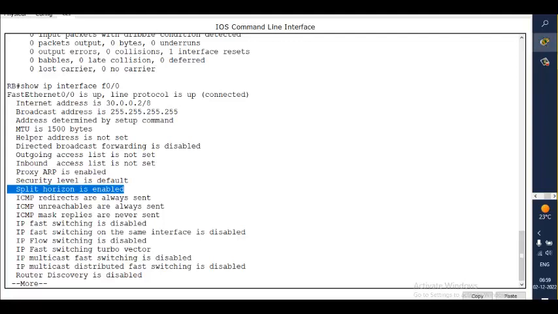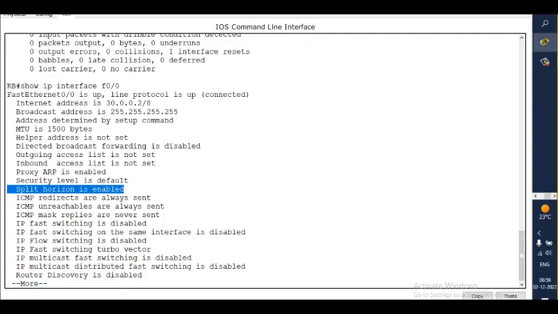What is upstream? The direction via which you learned the network is upstream. What is downstream? The direction to which you give the update.